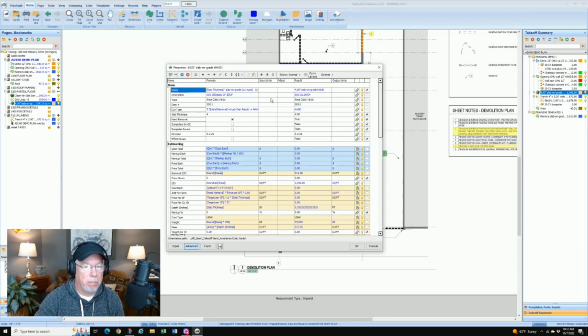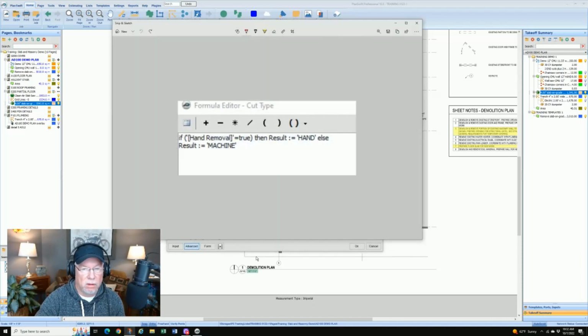So that's the basics of an if-then-else statement. You can use nested statements. We'll probably have a whole episode on if-then-else Pascal statements and show you a little bit more detail. Most times, a simple single-level if-then-else statement is all you need to provide a lot of horsepower to PlanSwift. And think of any number of reasons why you would use an if-then-else.